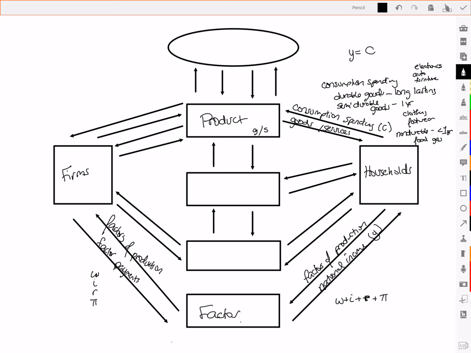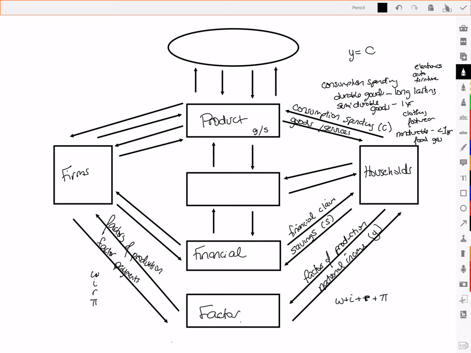Is that the only thing we do with our money? Well, it's not. We have the financial market. The financial market is the banks. And so we as households, we do savings, which we'll label with an S. So our money goes into the savings account. Maybe you have stocks, mutual funds, bonds, investments. Those all go under savings. What you get in exchange is essentially an IOU. We call it a financial claim. Think of this as your bank statement telling you that your money is sitting in the bank.